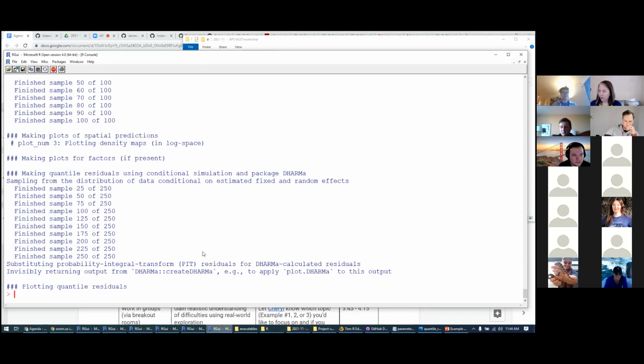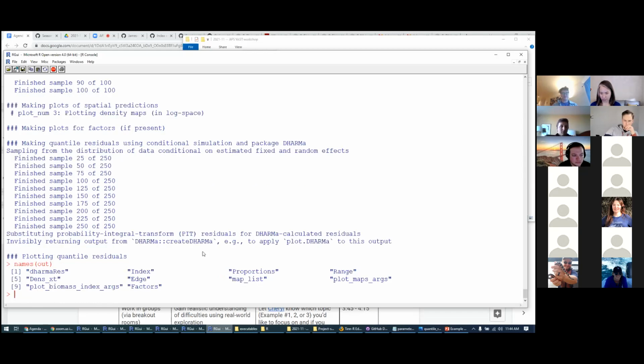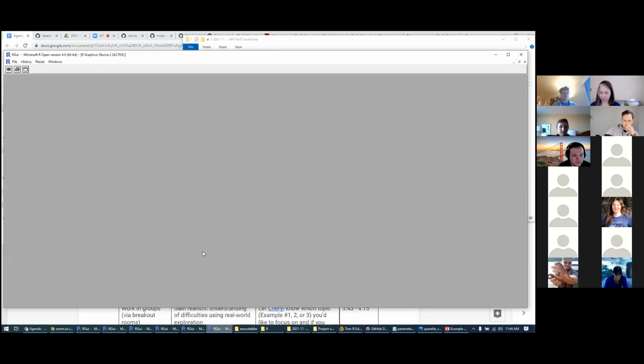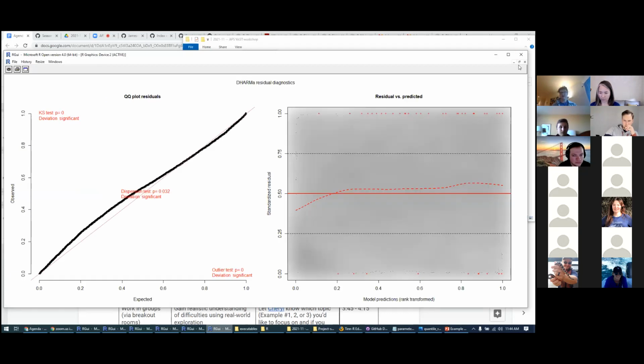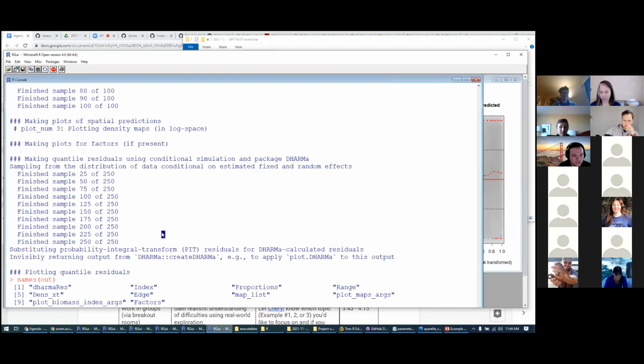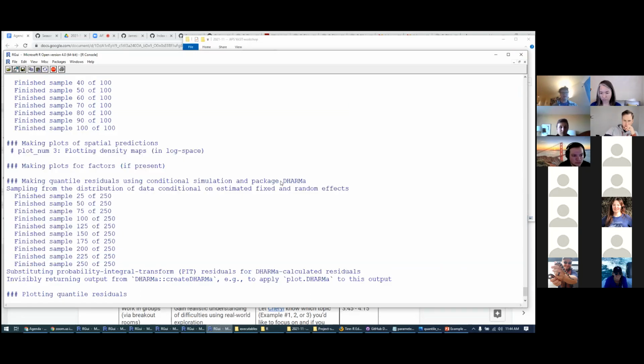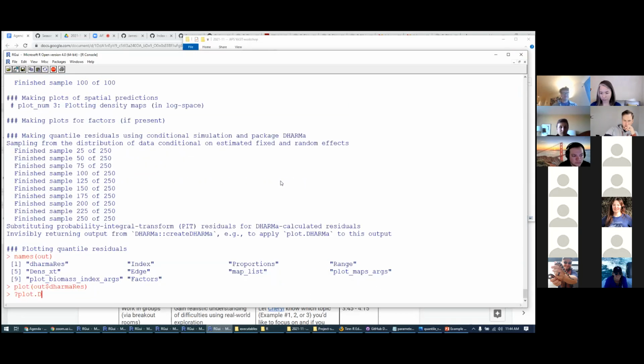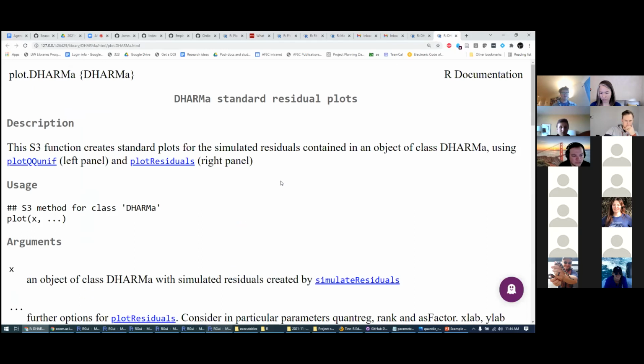Just to close the loop on this DHARMa thing, I saved all of the plotting output, and I'm not totally sure if this will work, but DHARMa works the way it should. You just take the object and do a plot call on it, and I'm curious if they have better documentation here.